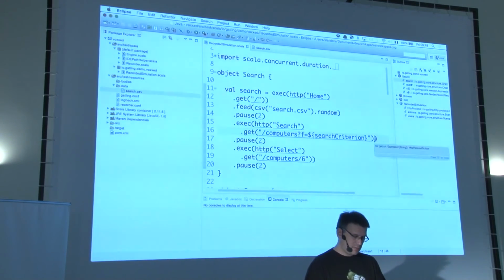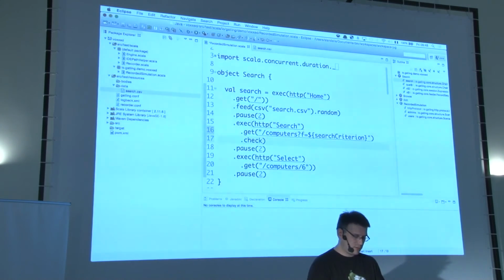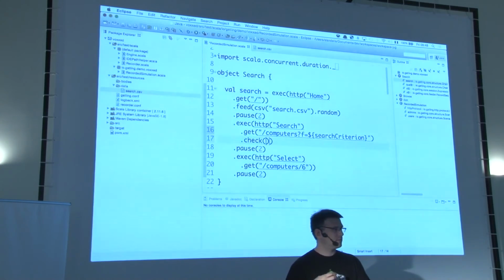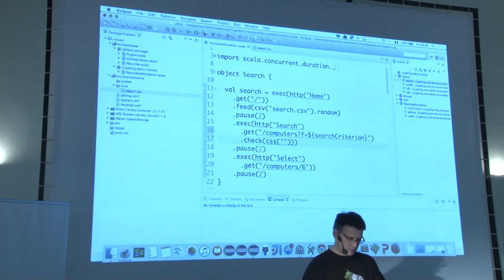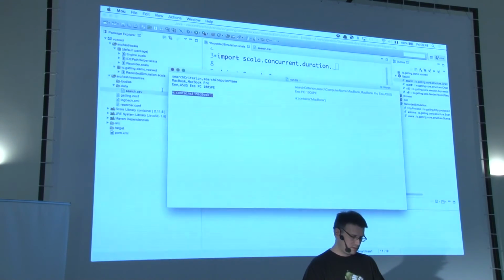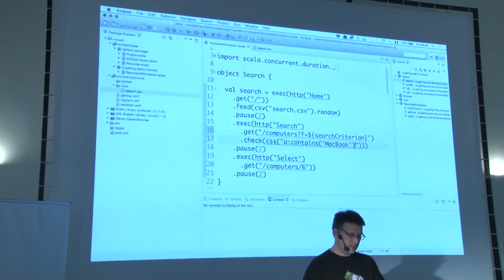So the API in Gatling to capture some data is the same that we use to validate. So here I'm saying that I want to perform some check that will capture some data. You could, for example, use regular expressions and then save the captured data into a new session attribute. Here I'm dealing with HTML, and regular expressions are not very convenient for this. So I'm going to use a CSS selector, just like you would do with CSS.